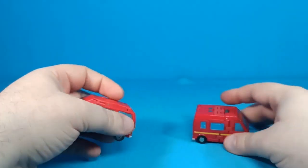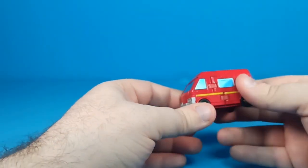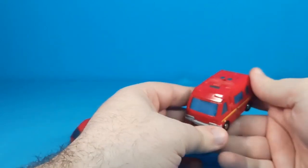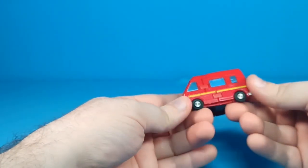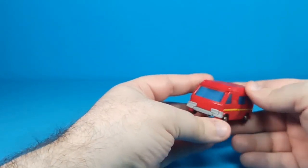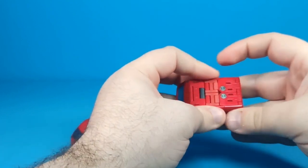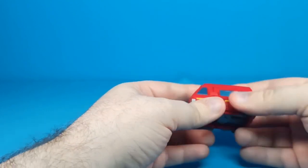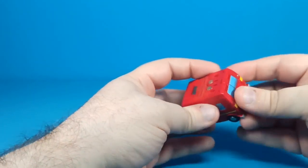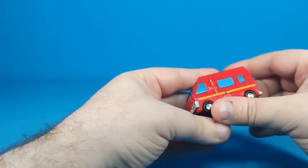I really like that. I dropped it. It looks like a cartoon rendition of a Toyota van. And I'm trying to remember if that's what he looked like in the show or not. And I kind of feel like he kind of did. I'd have to look stuff up to really know for certain, but yeah, there he is.